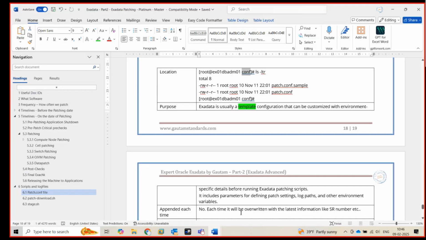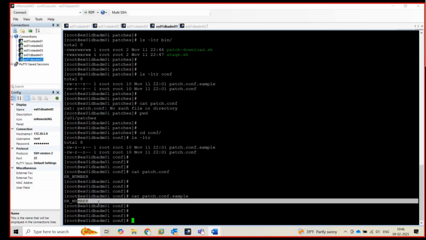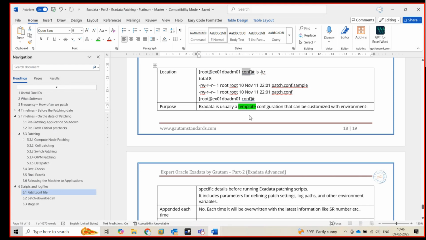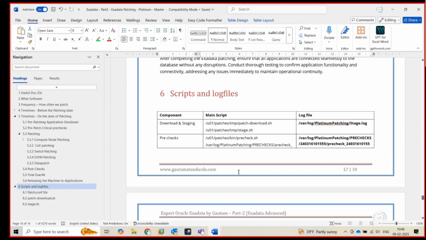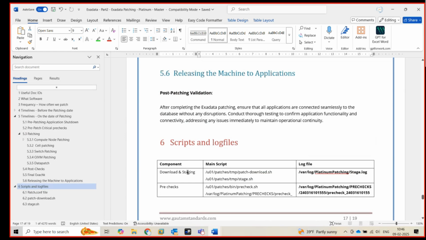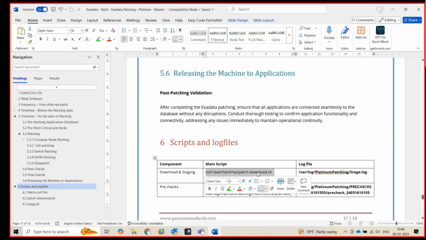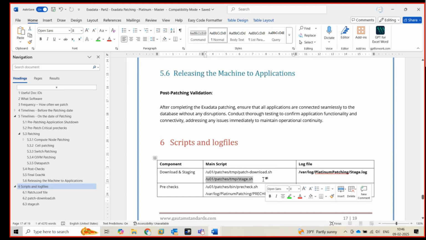So in that template, you see the SR number, right? Compute nodes, current version, target version, current QFSDP, all this will be in the patch.conf. That is the base file for any action. If Oracle has to download and stage the patches, these two scripts will first read patch.conf. First they will come to know that patch.conf is telling this customer wants the April 2024 QFSDP.